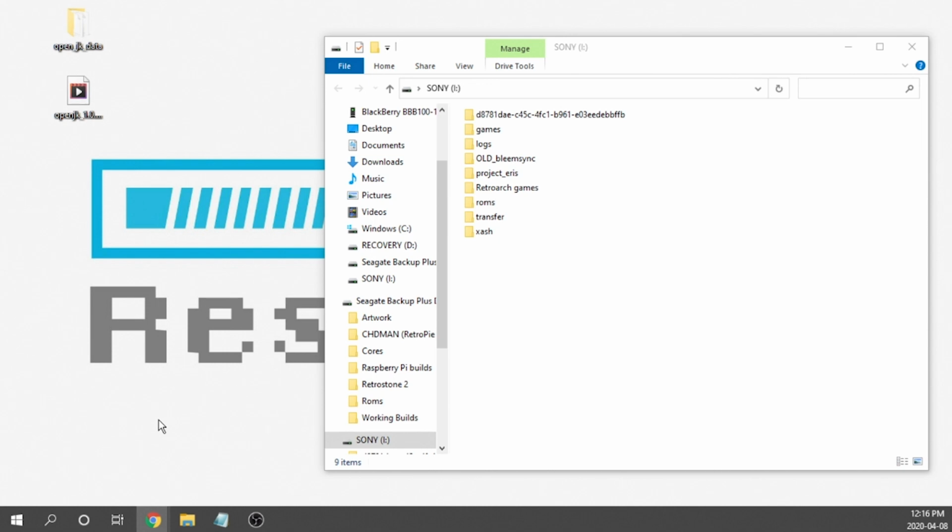Alright guys, so like I just said, we have OpenJK. The Open Jedi Knight port has successfully been landed on the PlayStation Classic through Project Eris. Big shout out to Swingflip for this one. I know there's a couple other guys that were working on it as well, but it is amazing that you guys even got this thing running on this type of hardware. Let's go ahead and jump into it.